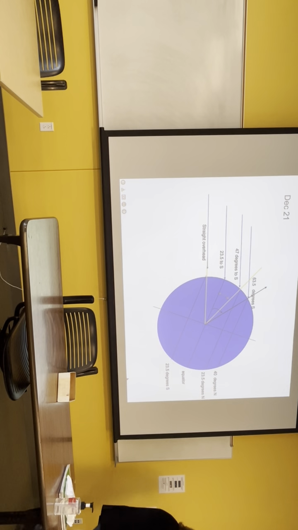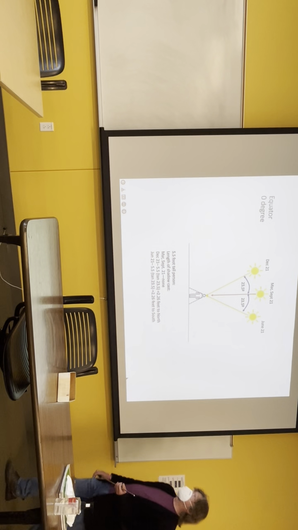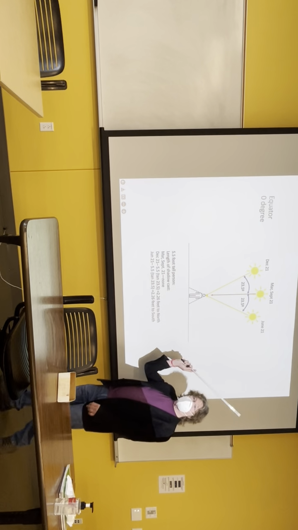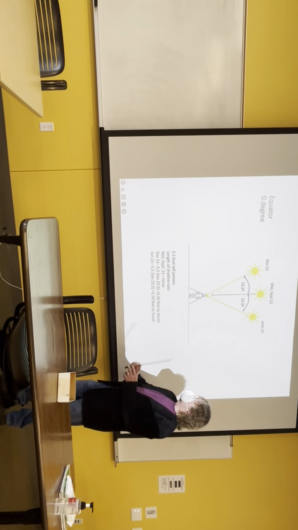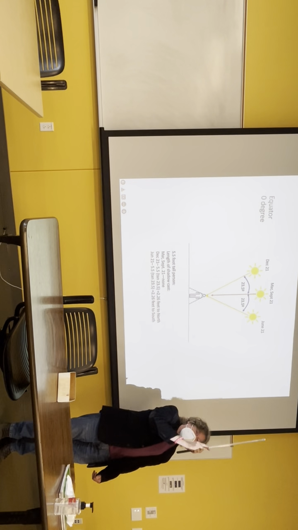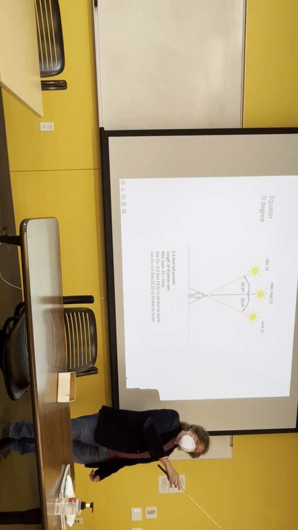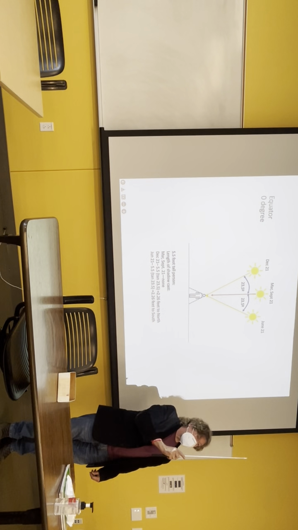So if I did these from a different perspective, someone who's at the equator, through the year, would be seeing the sun at high noon simply moving 23.5 degrees to the north, then back to straight overhead, 23.5 degrees to the south, then back to straight overhead.